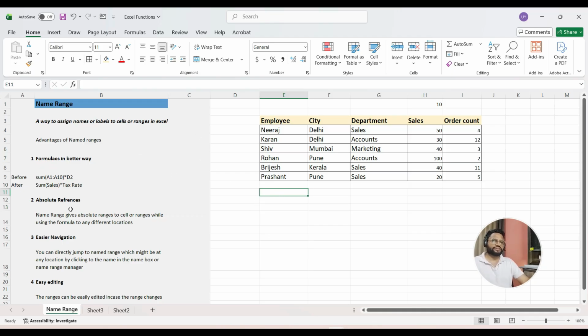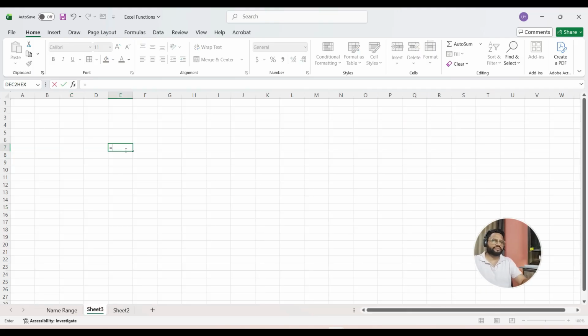So name ranges have multiple advantages. One advantage is that it gives you absolute references you can directly use. Let's see that. If I type here employee and press enter, you can see it has populated the complete list of employees in a different location as well.